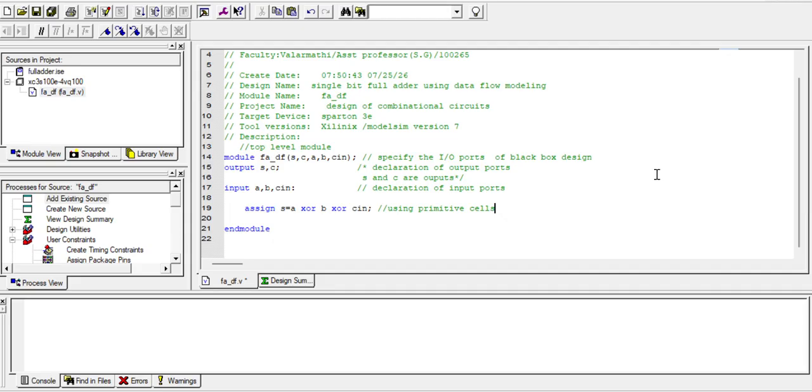Microprocessor and VLSI are like husband and wife. So as third years, as professionals, you have to explore both microprocessor knowledge and VLSI. Okay, you will definitely get placement in the core domain.